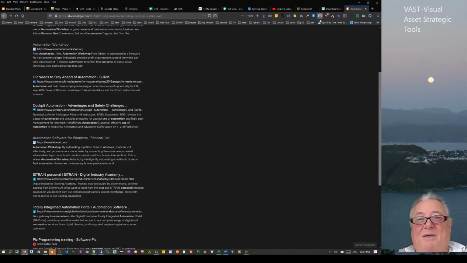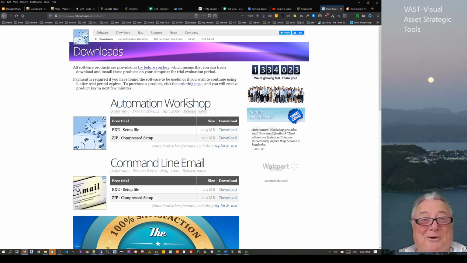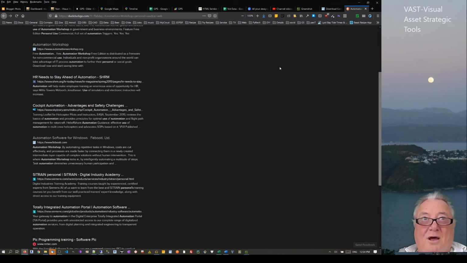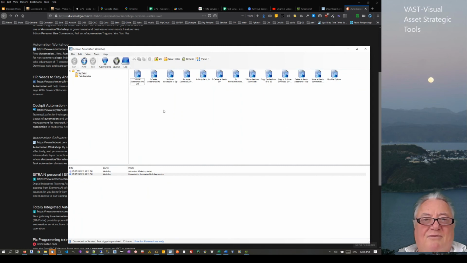So if you've got a bit of money, maybe think about supporting this, because it's a phenomenal tool. I also use it on my server. I've got a VPN that's in Germany, and that server seems to get infected with Bitcoin miners all the time. So what I actually do is I've got this one set up for an automation, so that every day it goes and runs Defender. It just does it at a particular time, and then it clears everything out and quarantines and stuff like that. They've got some task examples of some quite intelligent things that you can do. But generally, the ones that I do, I don't use it.